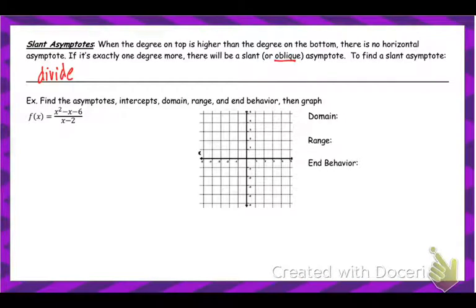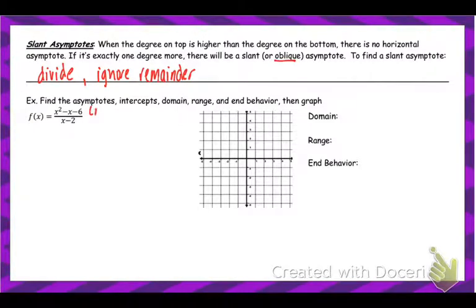The way we find a slant asymptote is we divide using the same methods that we learned back in polynomials. What's nice here, though, is that we can ignore the remainder. Because if you remember, the remainder we wrote as a fraction over the divisor, and that's going to be such a small difference on our line, it's not something we can actually graph. So we're just going to ignore the remainder when we write our equation.